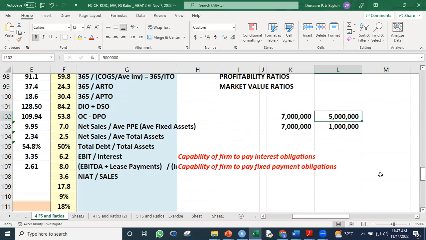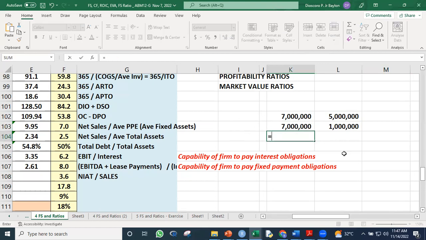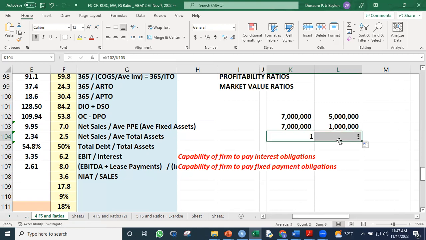Okay, that's only half the picture. Eh, may 7 million na assets tayo. Ibig sabihin, ang tato natin, 1 lang. Diba? Ayun, no? Tato natin, magkano yung sales na na-generate natin sa bawat piso ng asset na ininvest ng company. 1 lang. Okay? Si competitor natin, 5. Of course, ini-exaggerate ko to. No? Pero that's just to make the example glaring.